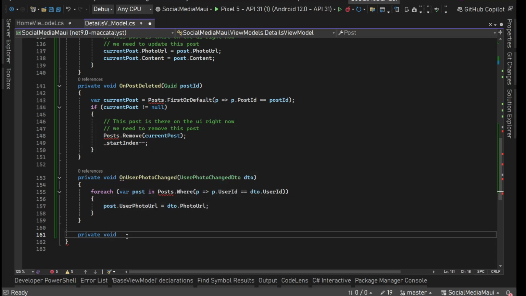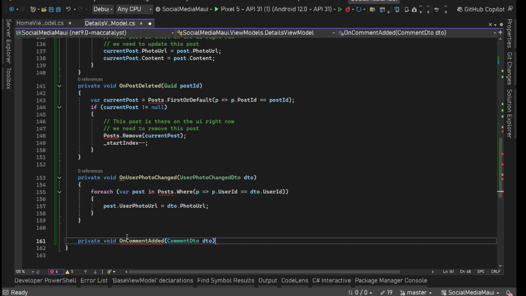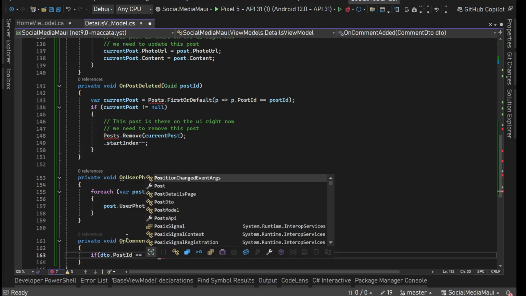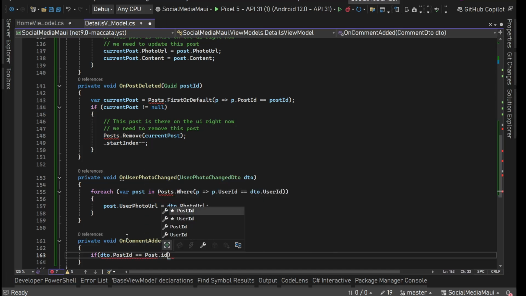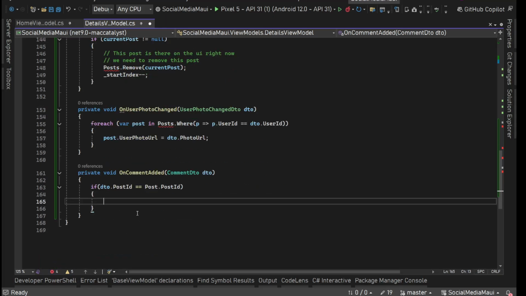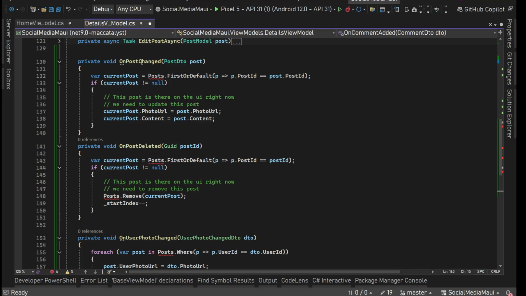So private void on comment added. This will get comment DTO as a parameter. Now here we will check if the DTO dot post ID equals this current post ID. That means post dot post ID. If that's the case, then only we'll handle it, else we will not handle it. Let's fix the other methods. So on post changed, here we know the current post is already post.